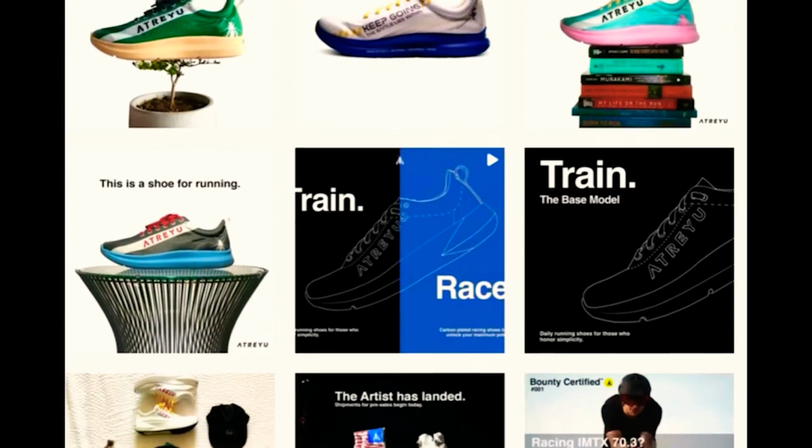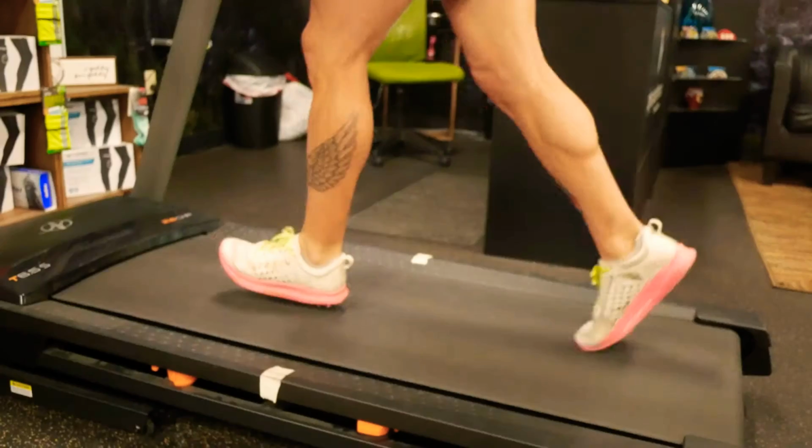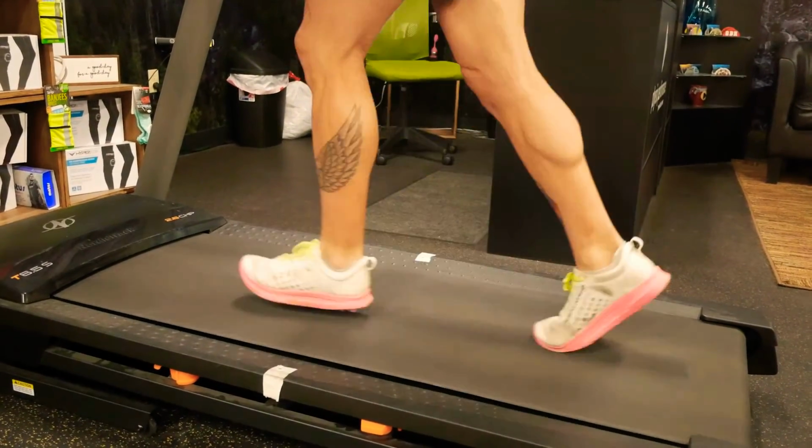I mean, it did get to the point where I had to kind of force myself to rotate shoes, where I was only letting myself run in this pair every other run. Otherwise, it would have been every run I would have been in this pair because I just found they got more comfortable with wear. Early on, initially, they weren't my favorite pair of shoes, honestly. The sole was kind of stiff. I felt like they've widened up over time, and maybe that's partially due to the compression of the midsole underfoot. The upper softened up a little bit, but it took about 50 miles for me to really feel like, yeah, this is a shoe I am hoping to run 1,000 miles in. And the upper held up pretty well, honestly.